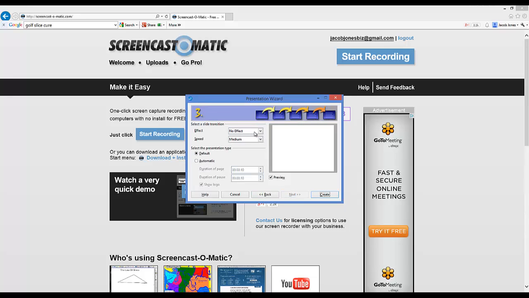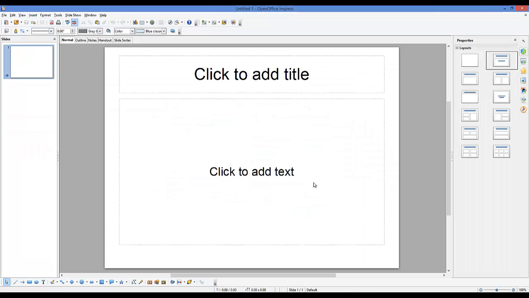The next thing to choose is your slide transition. I do recommend a little bit of slide transition. It does kind of engage people. So let's just go with wheel clockwise with two spokes. And let's go with fast so it rotates quickly between slides. And then default, just keep that as it is at default. And then click on create.